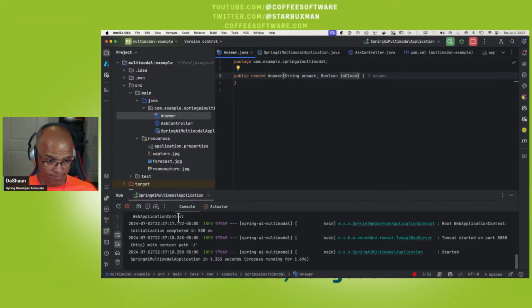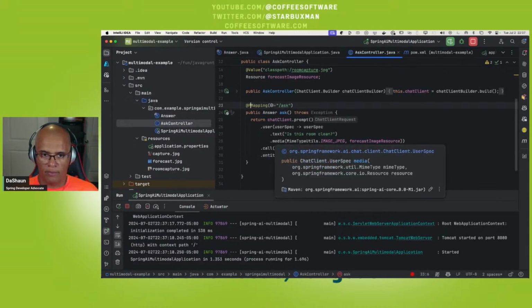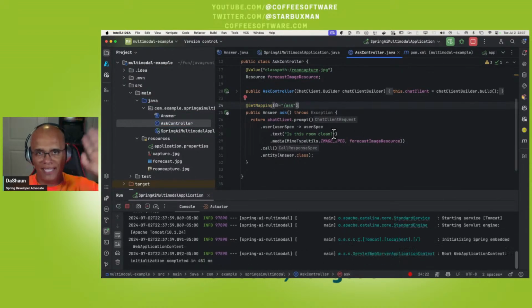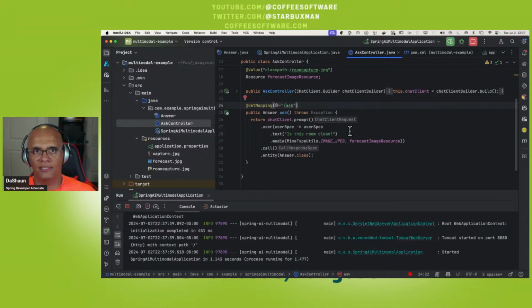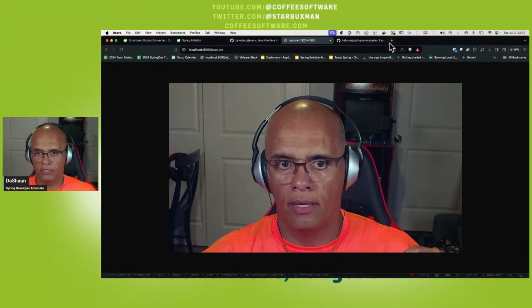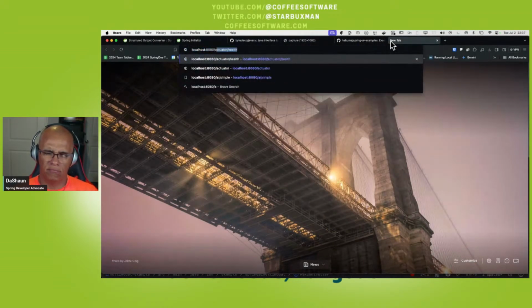It's running. I didn't change the type. Sorry, I want to do this to get mapping. And I'm going to restart it. Because all I'm saying is, is this room clean? Because I'm going to connect these two things that we did. The live image, and then the, is it clean or not? So here, let's go check, and let's see. Here, that's not the image, but we're going to go ask. Localhost 8080, ask.